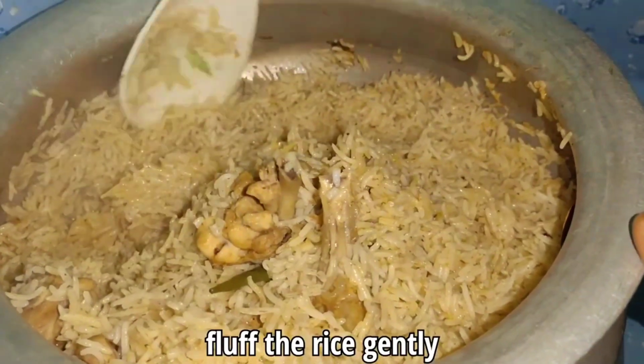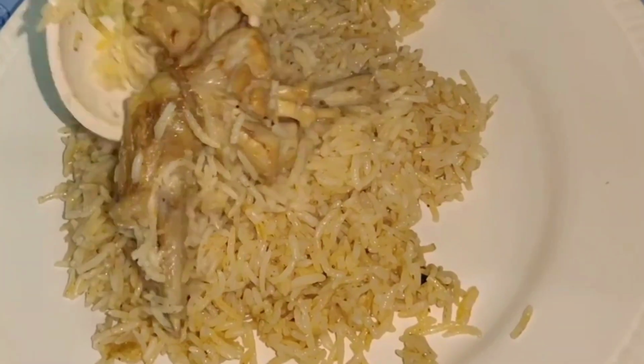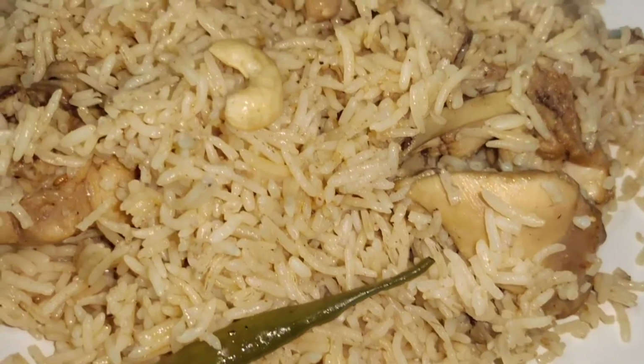Gently fluff the rice with a fork. Serve the hot chicken Yakhni Pulao with mint raita or cucumber raita, pickle or chutney and papad, mixed vegetable curry.